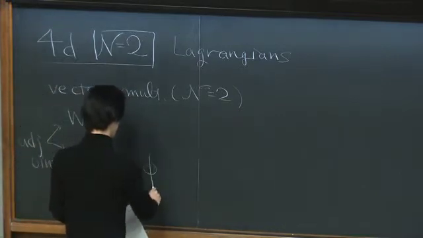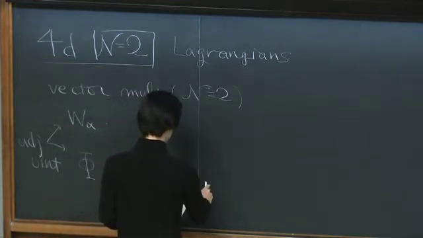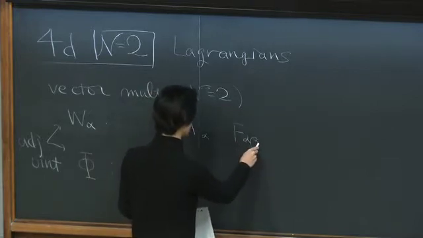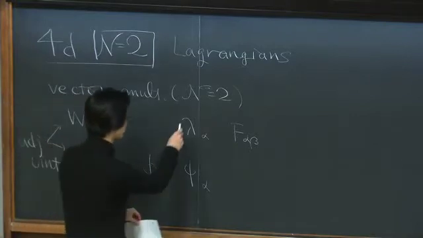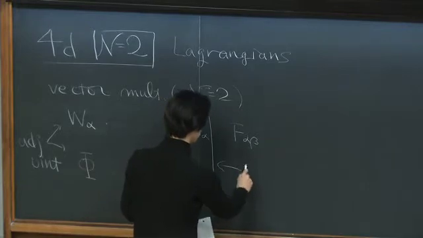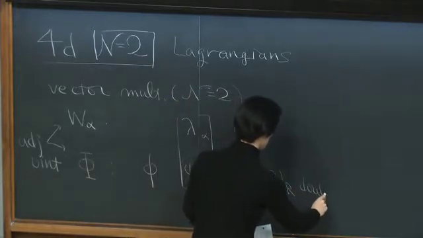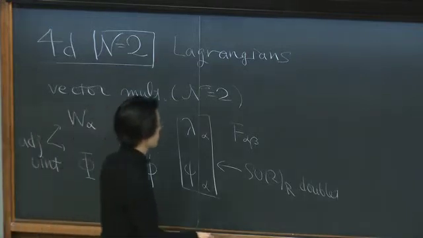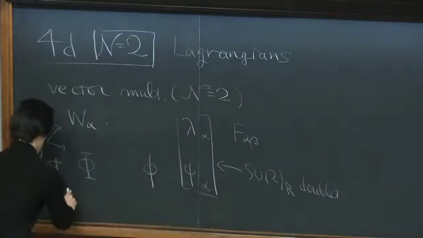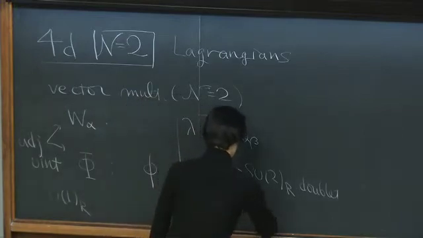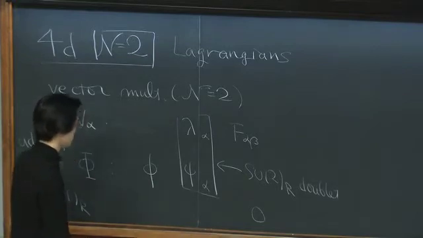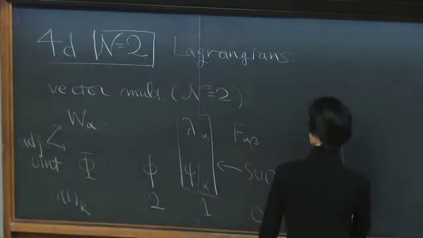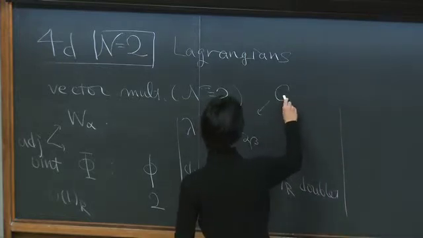And of course, the chiral superfield contains the scalar component and fermion component. The vector superfield contains gaugino and gauge field strength. What happens in this combination is that there is an SU(2)_R symmetry which mixes these two N=1 multiplets. In a superconformal case, there is also a U(1)_R symmetry. And the gauge field cannot have any U(1)_R charge. Then due to the charge of the supercharge, this will have R charge 1, and this will have U(1)_R charge 2. So this is the vector multiplet. So this is some gauge group G gauge field.